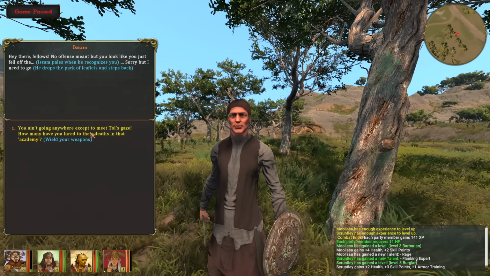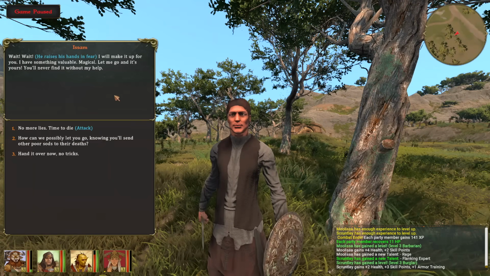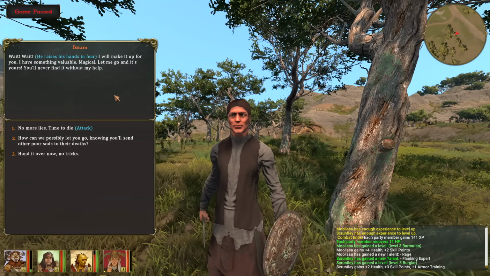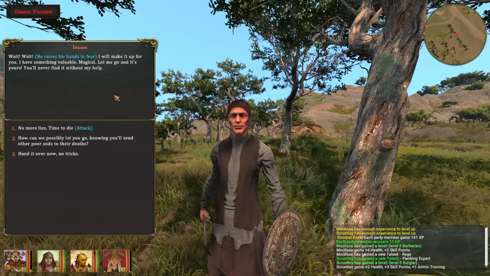How many of you lured to their deaths in that academy? Wait. He raises his hands in fear. I'll make up for it. I have something valuable and magical. You let me go and it's yours. You will never find it without my help.